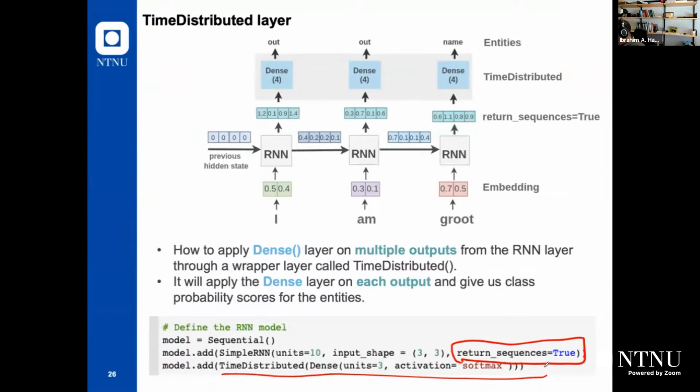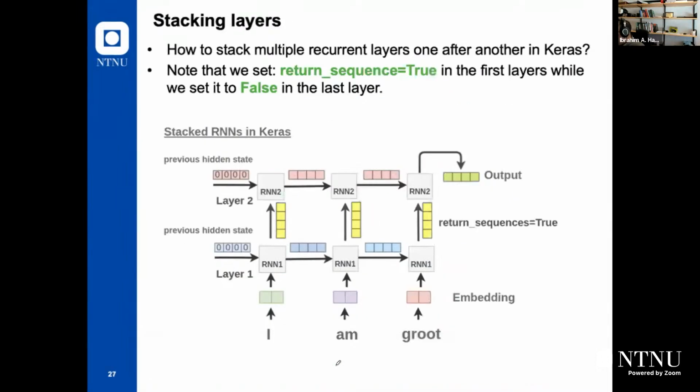And we need to define it. Inside it, we need to define our softmax layer. So the softmax layer will be the same. We will get 3 outputs by applying it to each hidden state, or each output. So in this case, in each activation, we will get some output probability. Maybe it's the next character, whatever. So it will be like this one.